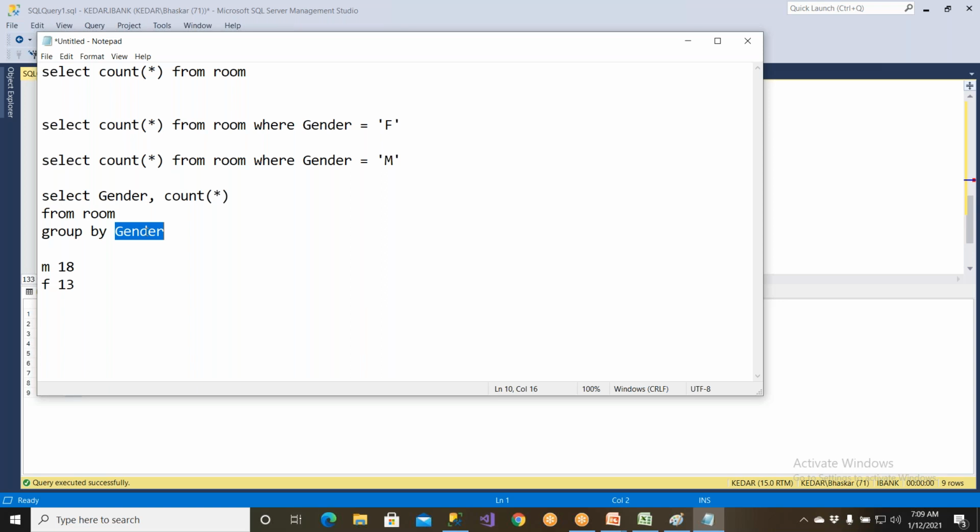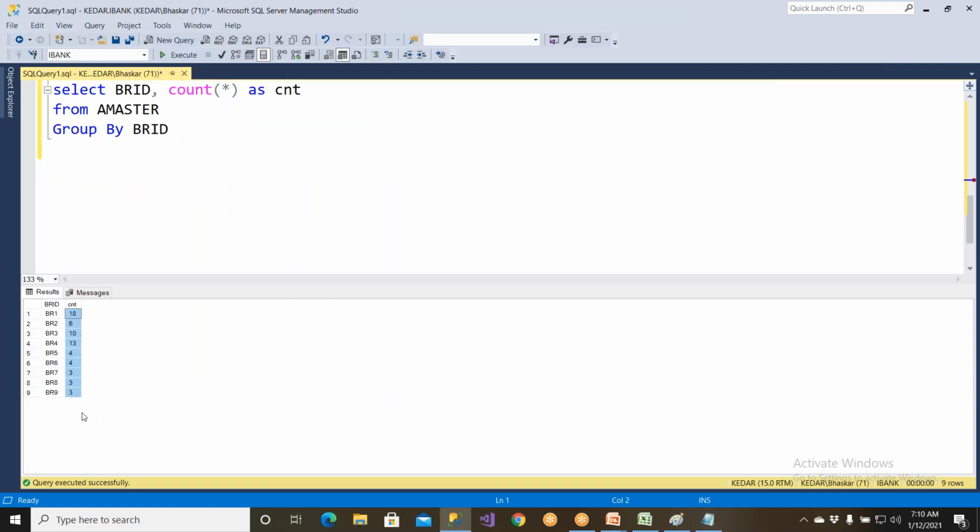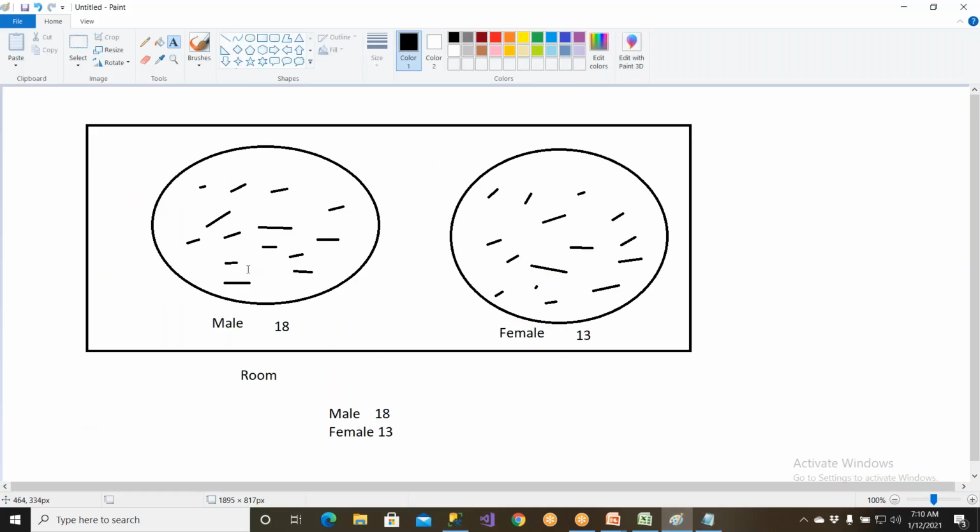That is also one more important thing that you should know. The where clause is going to filter the data, the group by clause is going to group the data. Am I clear? And whatever you have grouped, you need not display here. No problem. Simply you can put count star. That's fine. But at the time of displaying, it will display only numbers. I wanted to show the male and female as well. For that purpose, always copy this column, paste it and put a comma. So male 18, female 15. Am I clear? So the group by clause is something like this.